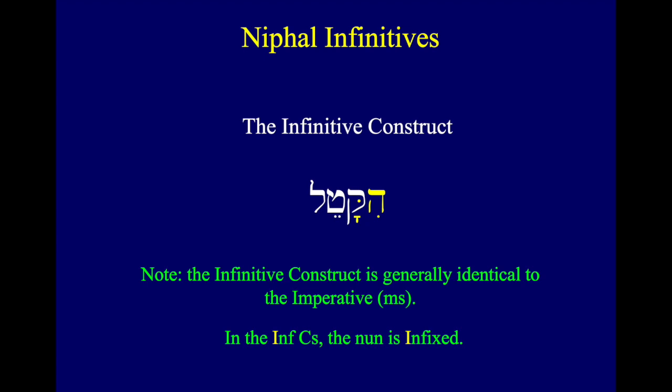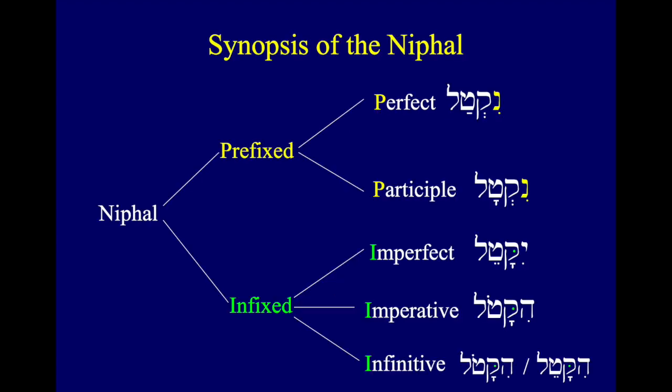And in the infinitive construct, the noon is infixed. So again, let me say this again here. Our imperative, our infinitive and our imperfect are all infixed. They all have the triangle. I know our infinitive absolute has that strange form that's just niktol, but bear with me. So here are the different ways you can tell these things apart just by looking at them. Again, our infinitives have a slightly strange form that just has a noon on the front, but don't worry about that for now. This is what I would try to take to heart, right? These are the markers that you hang your hat on when you see them in the text.